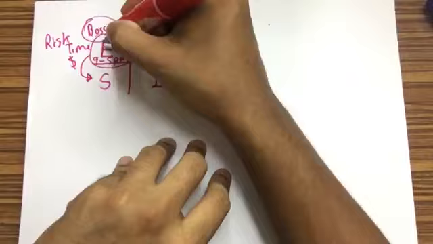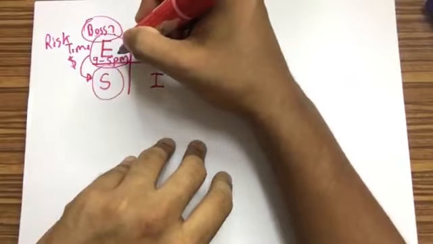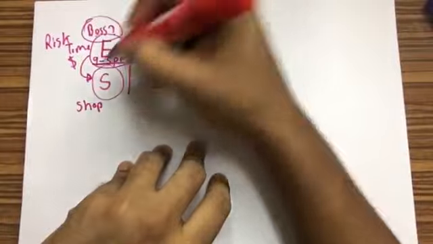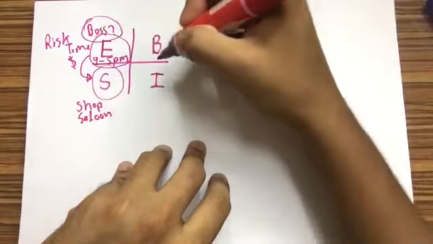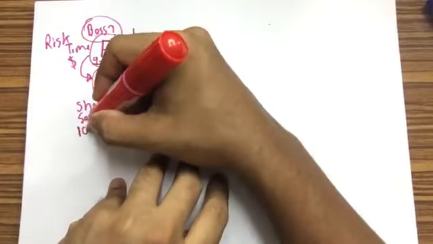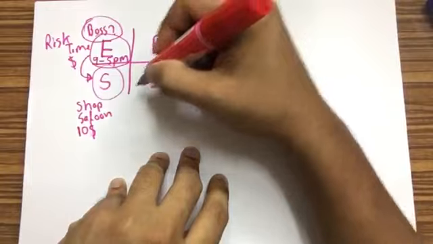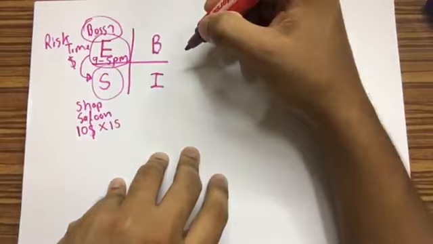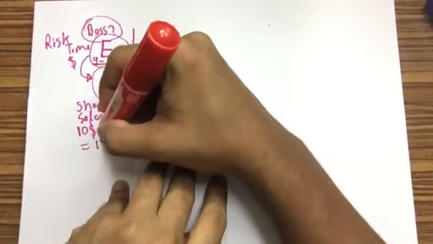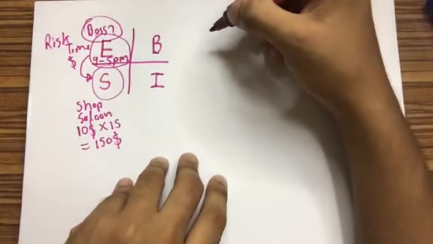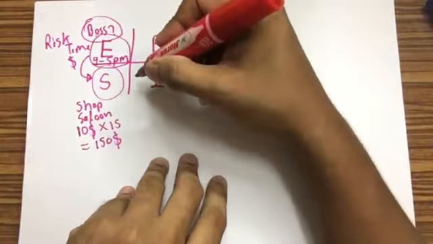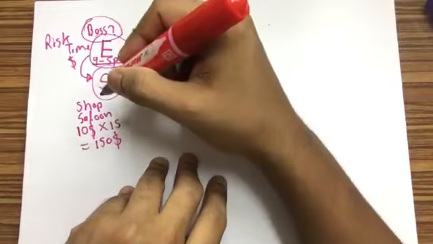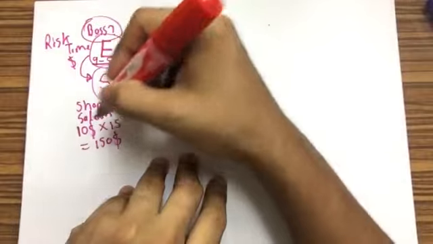So you move from E to S. S stands for self-employment, which means you might have your own business, maybe a small shop or a salon, right? Let's say you have a salon and you earn, let's say, $10 per hour. If you earn $10 per hour and you work a maximum of 15 hours a day, you might make a maximum of $150 US. Can you increase this income? No, you can't, right? Most probably a shop or a salon is a family business. You don't have a lot of employees there, right?